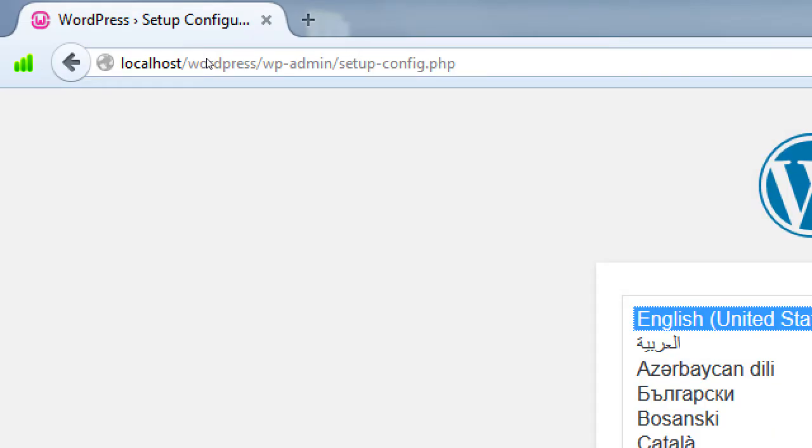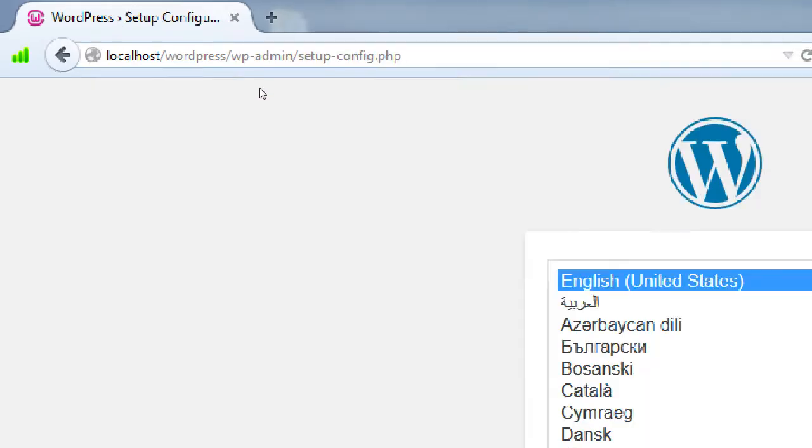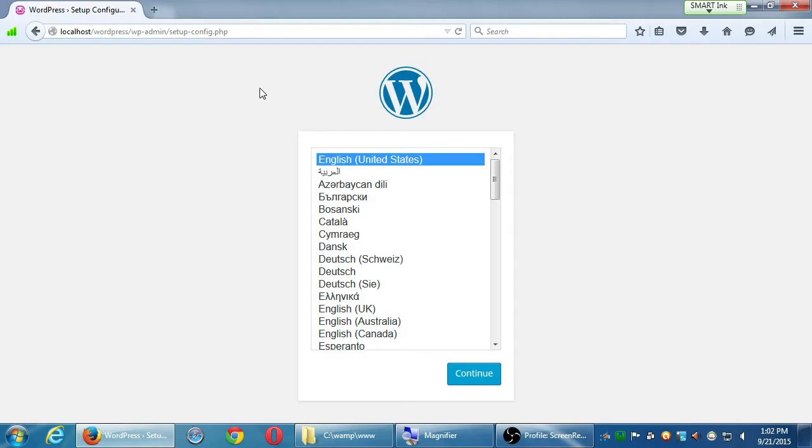As I said previously, if you create any number of folders in the www folder, then they will behave like a real website that you can access in Dreamweaver or WordPress or any other software. So I went to localhost/WordPress and it jumped me to the setup screen. Again, we'll have to do this again today, but next time we won't have to start from scratch. We're going to start with the site that we end up with today. We'll get to that later. That's sheet four. So I'm going to select English.